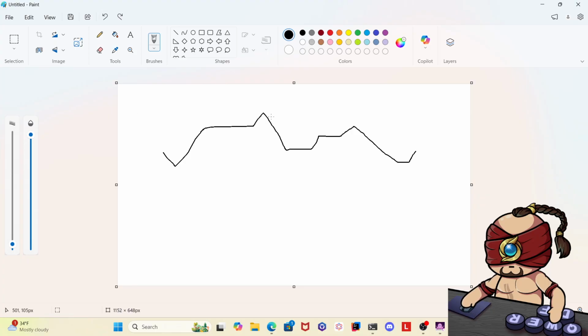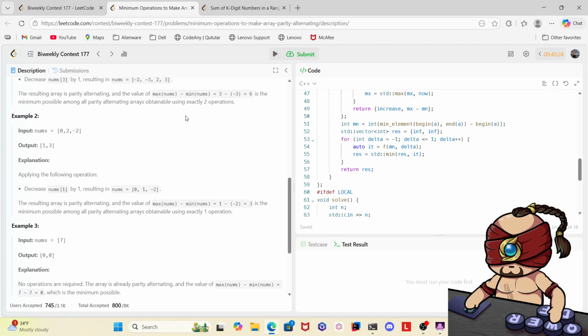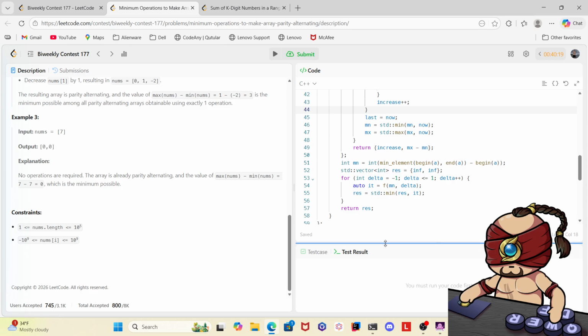Yeah, so it looks pretty complicated, but there's a very big observation in terms of this kind of pattern: you look for the extreme. You modify the extreme and everything will work out. What I mean by that is you would try either the minimum or the maximum, you would try negative 1, 0, and 1. So after you got these three, you just take the min. And yeah, that's just it about the question. Very easy, right? But I think it's very hard to come to that conclusion if you're not experienced.